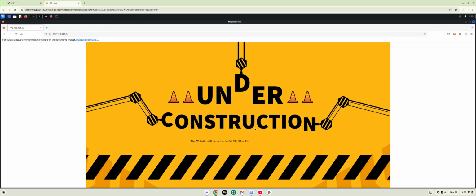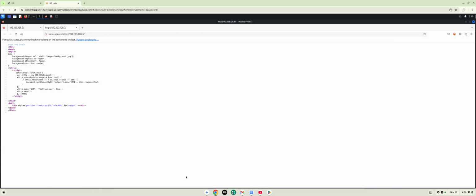One thing we want to look for is something we can exploit, a particular directory that contains just this element of this page, this counter. So I'm going to right click it and view page source. Now I'm looking at the source code of the web page.